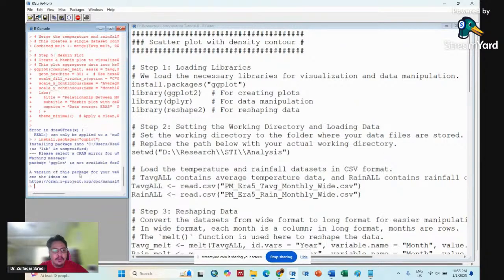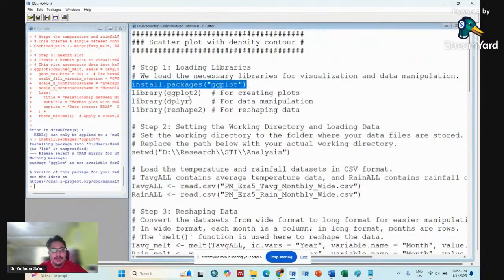Usually it will not install anymore because I already have these packages installed. But just now it's installing again because there is some update for these packages. So I will keep it here.